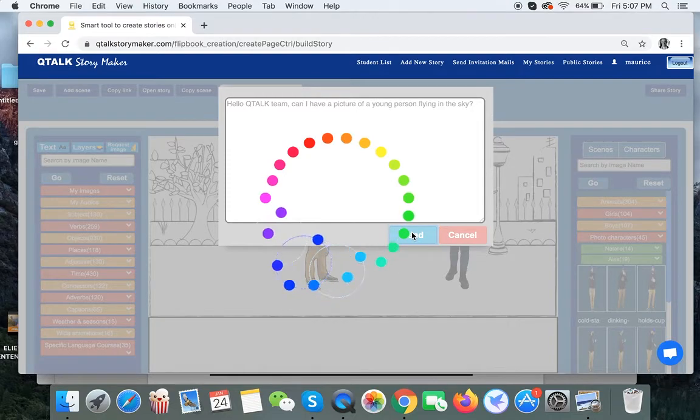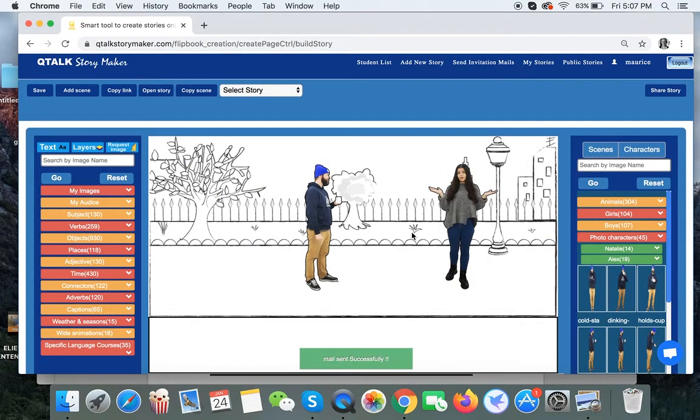Bingo. This is going to reach our team. We're going to answer you within minutes or within hours, and you're going to be sent this picture. If this picture is something we already have in our library, we're going to add it to our library. We have a library of thousands and thousands of images, but we have much more on our server here at the main office. So if it's a picture we have, we're going to put it in the library. If it's a picture that does not necessarily match our library, we're going to send it to you personally.